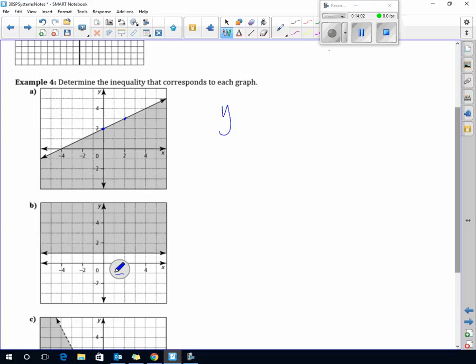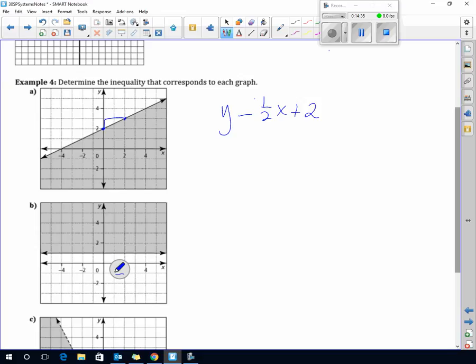So now we got to figure out, is this less than or equal to, greater than or equal to. So first off, it's a solid line. So we know we have the equal sign. So can anybody guess what it would be? When it's in this form, it's pretty easy to look at the y's and see what's happening where it's shading. It's getting less in number, right? So we're going to do that, but just to be on the safe side, we're going to do another test point. So what should we test?